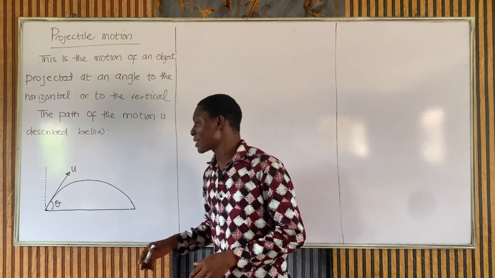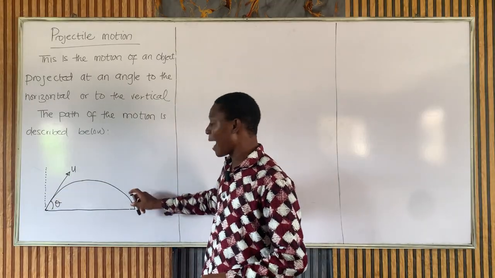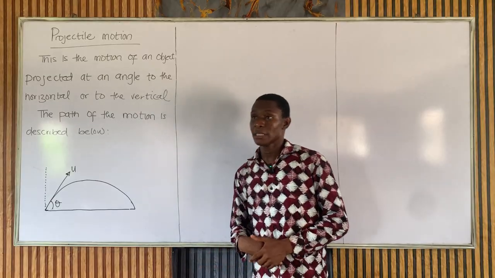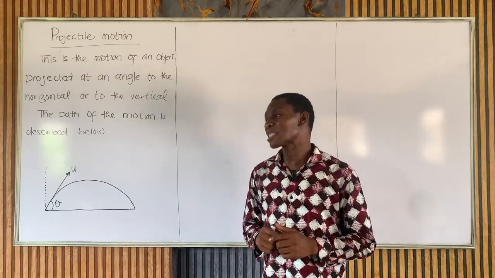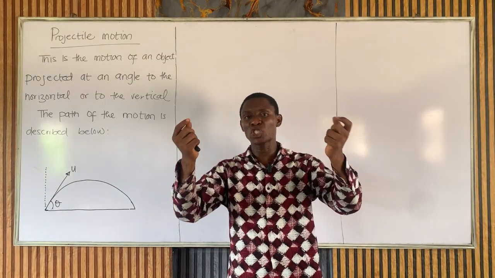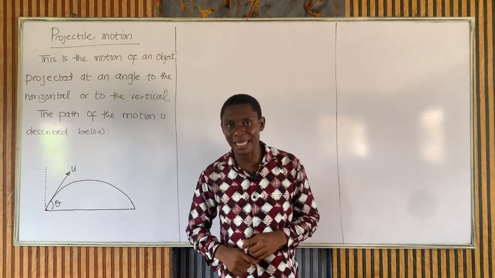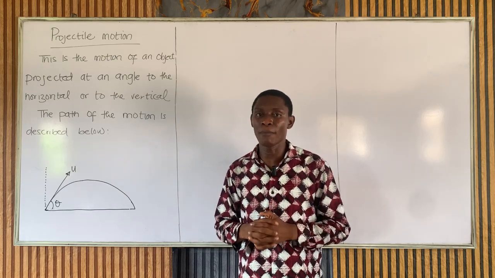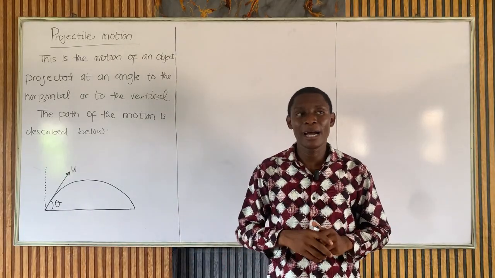And the path of this projectile is as shown, where you throw an object and it goes like this and then lands. Missiles and some other things are thrown in this manner. But you see, one thing about projectile motion is that people think it's a unique type of motion that has its own formula. And that's the key aspect of today's class, because projectile motion actually isn't different from other types of motion.